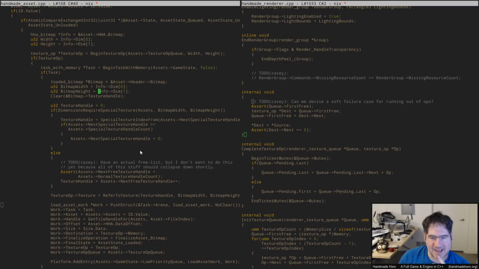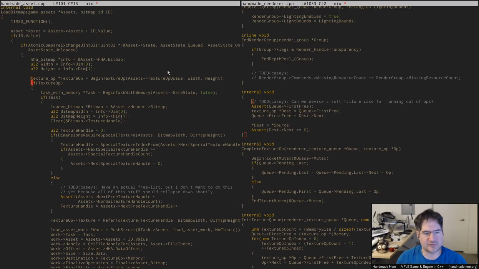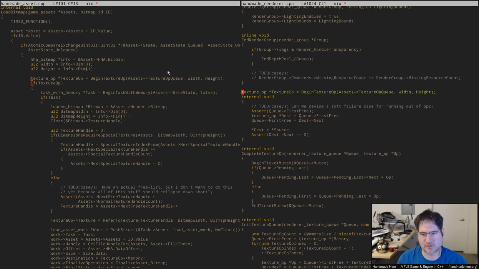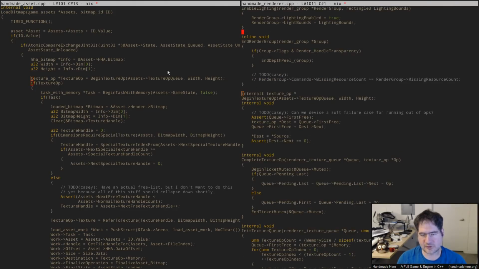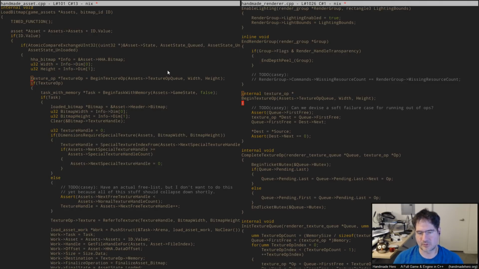So if we look at what has to happen here, again, we need this function now, and this is going to be where the real fun begins, right? This is where we have to actually start thinking about stuff. And so these texture ops, we're probably going to have a lot less of them. The reason we're going to have less of them is because we probably don't want to have quite so much memory sitting around being wasted on just transfer stuff. But, you know, in general, we're still doing what we're doing.